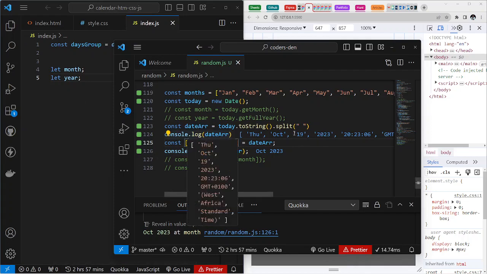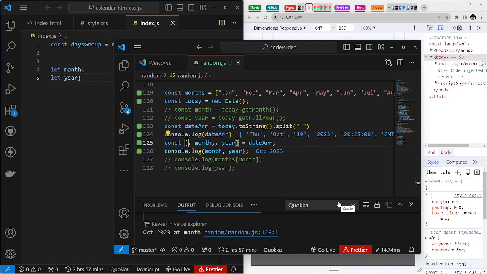Wait, that underscore. What did you achieve? Why did you put it? Nothing. It's just a placeholder. It's like there's something here, but I don't want to assign that something to a variable. But it's not necessary for destructuring arrays, because only the comma does the work of telling JavaScript that I know there's something here, I just don't want to use that thing.